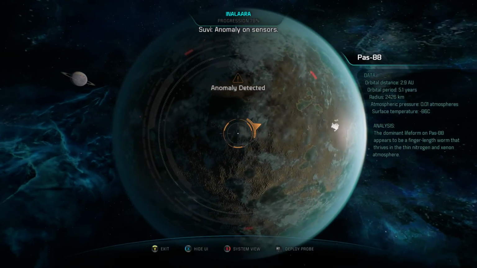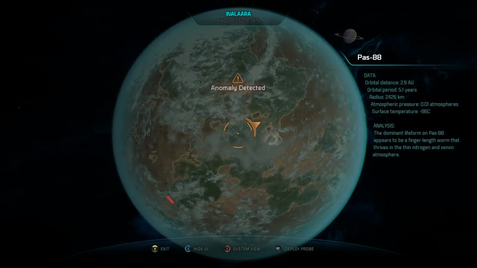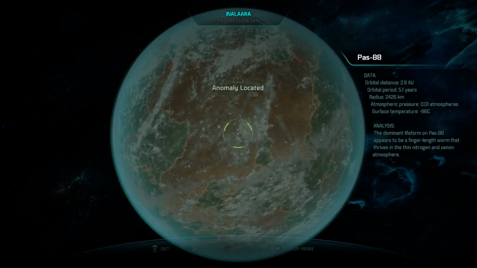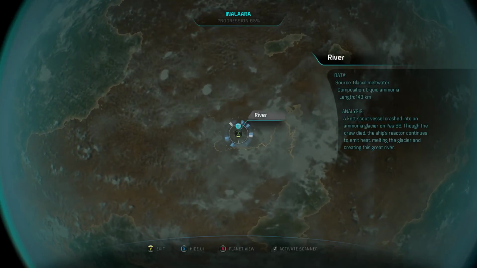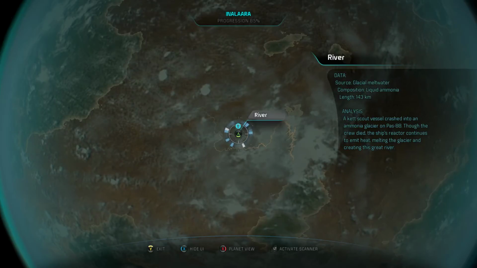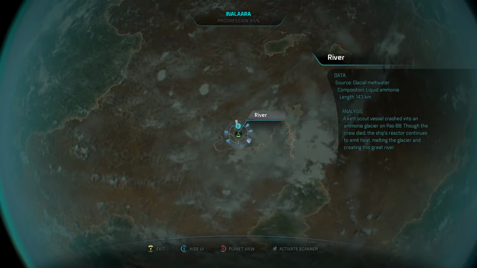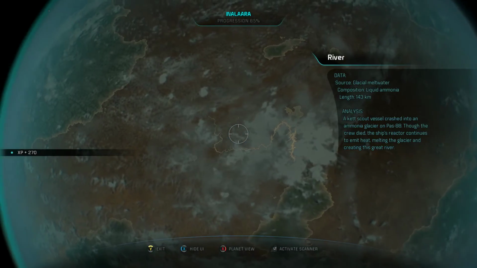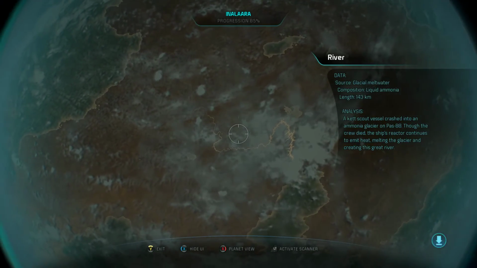Anomaly on sensors. No, it's not that. Ah, it's that. Probes launched. Getting a scan. Kett scout vessel crashed into an ammonia glacier on Pass 88. Though the crew died, the ship's reactor continues to emit heat, melting the glacier and creating this great river. Interesting. That's about a third of the experience that I need to level.